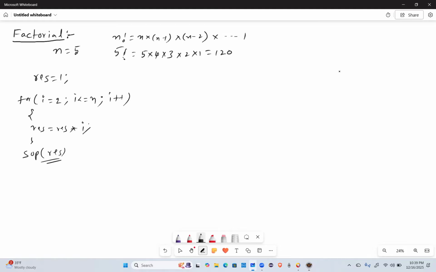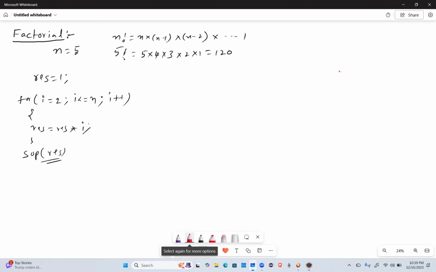So here, what are we doing? Simply we are doing 1 into 2 into 3 into 4 into 5. I'm not initializing i equals 1 because result is already initialized with 1. That initial value starts multiplying with 2, that is 1 into 2, then i plus plus, that is 2 into 3. Likewise, till it reaches 5, that is i less than or equals to 5. So let's iterate this for loop.